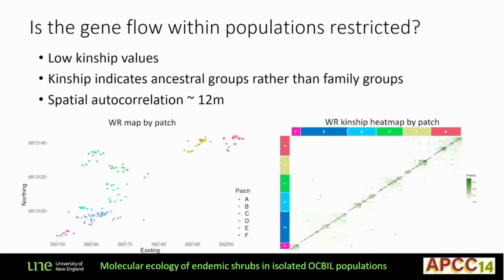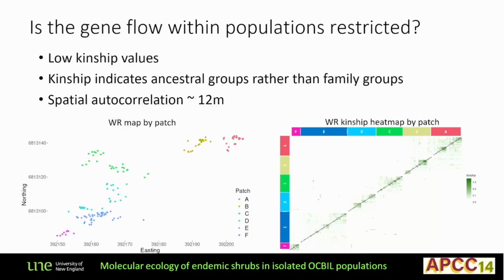So then we went on and did a heat map of kinship. With the kinship, on the far right-hand side of the scale, a kinship of about 0.25 indicates parent-child relationships, and also indicates siblings. The idea was to understand whether those patches were family or ancestral. If they were family, they would have a lot of parent-offspring or sibling relationships. But as we can see from the heat maps, there are very few dark green squares, which indicates it's more ancestral.